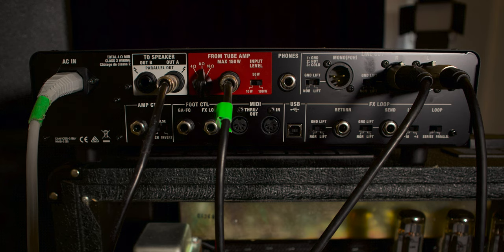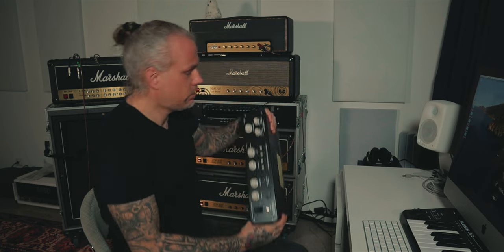Okay, what do we have back here? It looks like a lot, but it's actually quite simple. Speaker outs. So you can connect two speaker cabinets, real cabinets, to this, and then you can control the output level of the cabinets with this.